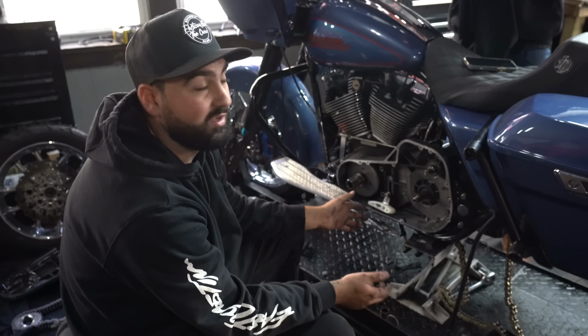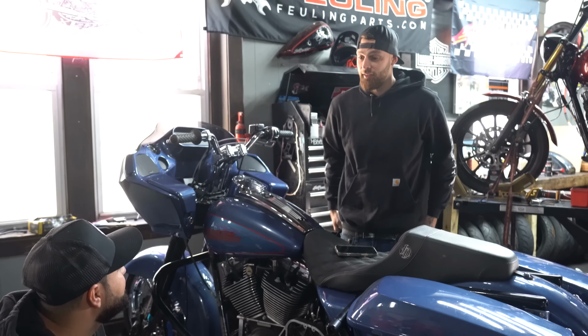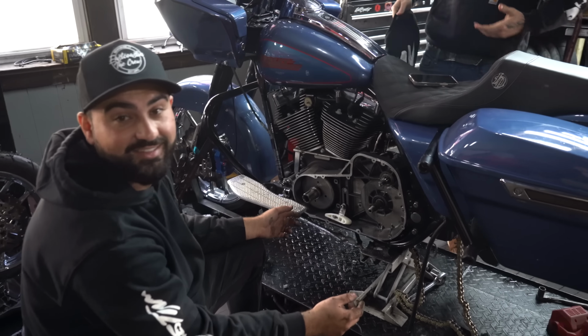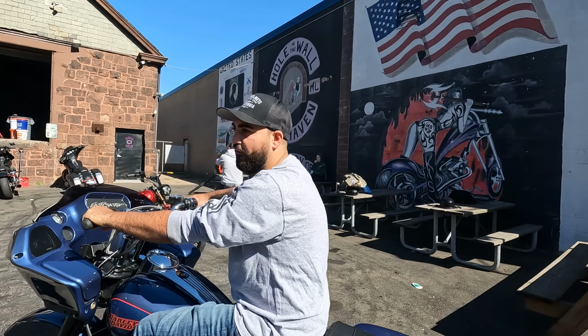Get it done, get it clean. Let me know when that happened. What happened? You were talking shit about me denting my gas tank, and then I didn't even talk shit. You said, oh, one bike down. I did say that. One bike down, the other one to go. Oh, backyard sketch, 1 bike down, 4 to go.